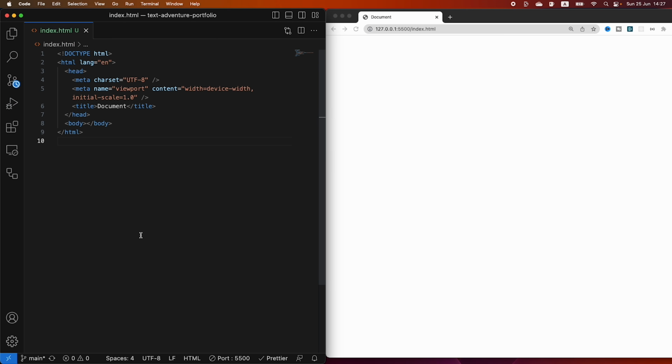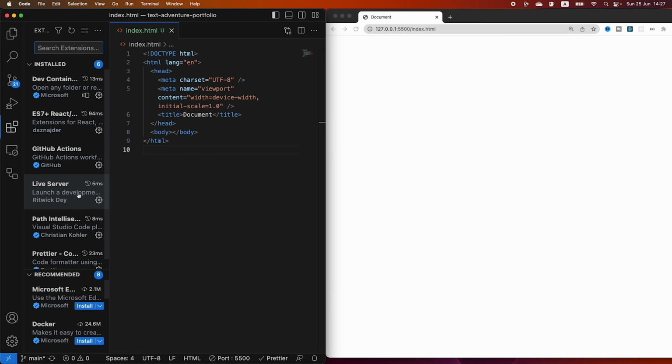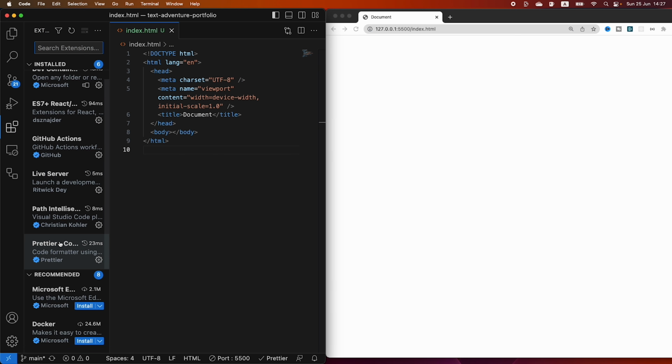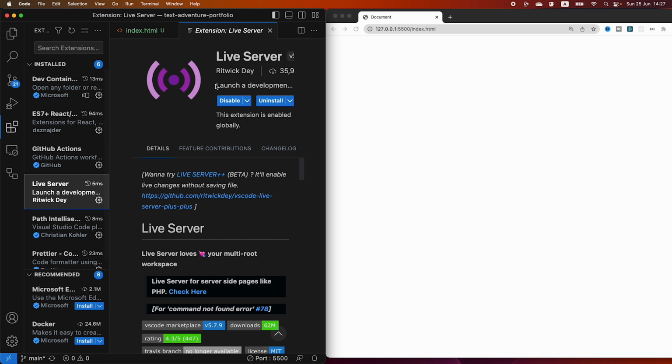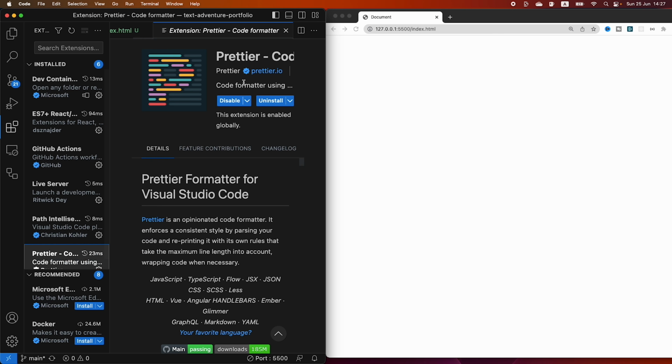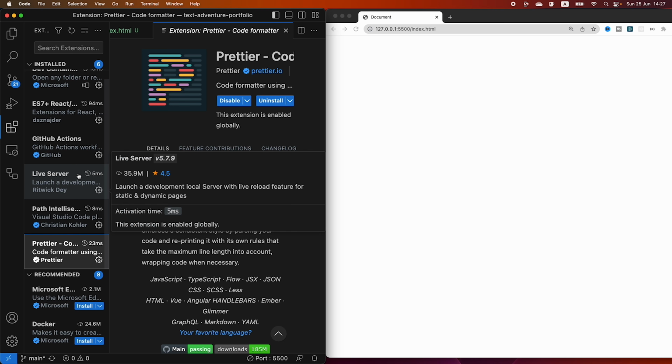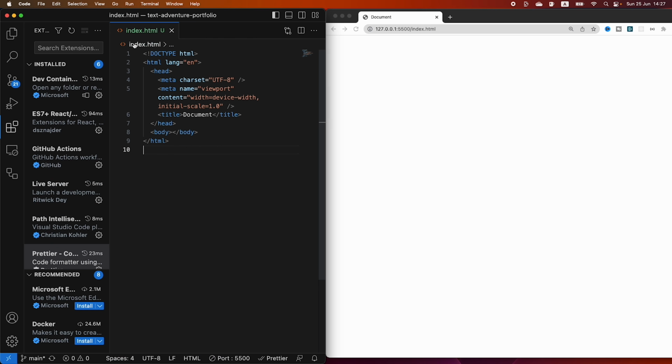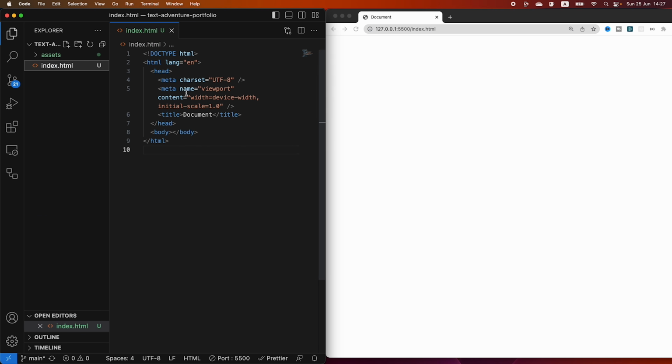If you don't have Live Server, that is an extension for VS Code, and you can find that by searching for Live Server by Ritwik Dey and just installing that. I'm also using Prettier, which is the other extension relevant for this tutorial, which auto formats the code in a standard way. So now in our index file, let's call this the Journey of the Wanderer as the title. Save that. We see that it updates.